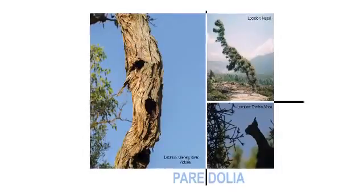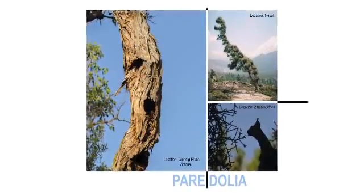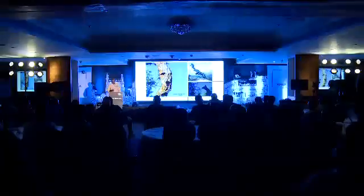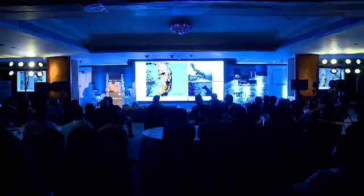So this is how I see it. This is an object. When you see a plant, then we tend to see so many images in it. We constantly look for meaning in them. And then one tree in Nepal, the other one gives a feeling of a leopard, but it is just a branch. So these are some images.